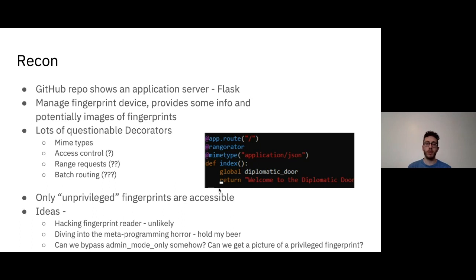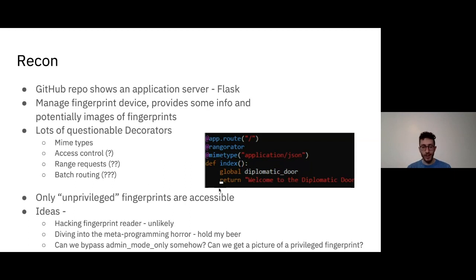And the most important thing that you see is that while you can download images of fingerprints, basically of all users, in the current configuration of the server, you are unable to download privileged fingerprints. And when I say privileged, I mean fingerprints that are able to open the door. And again, you can see this in the code, since the IDs that are configured to enable opening the door are also excluded from being accessed in the fingerprint image route.